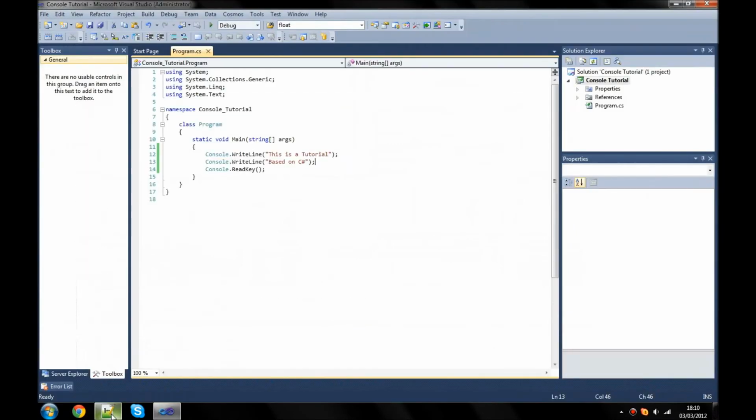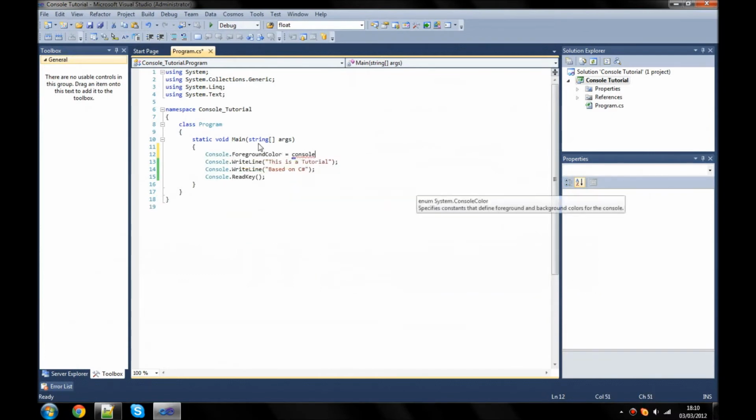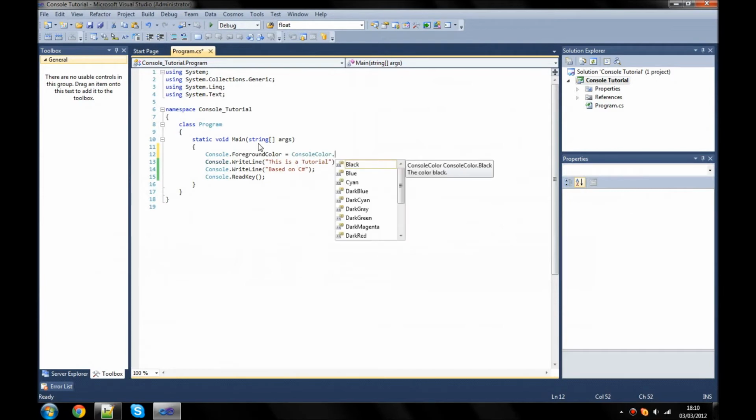Next we have to do is console color. Basically what we're going to do is make it so the text will have a color. We're going to do Console.ForegroundColor equals ConsoleColor, which is this right here, dot, and then the color you want. So we're going to go blue first, and we'll end on the semicolon. We're going to select that.